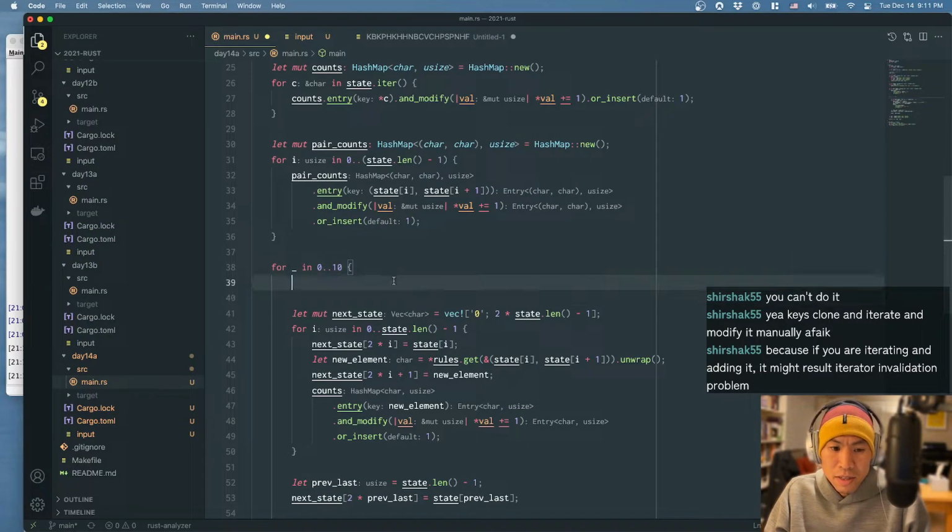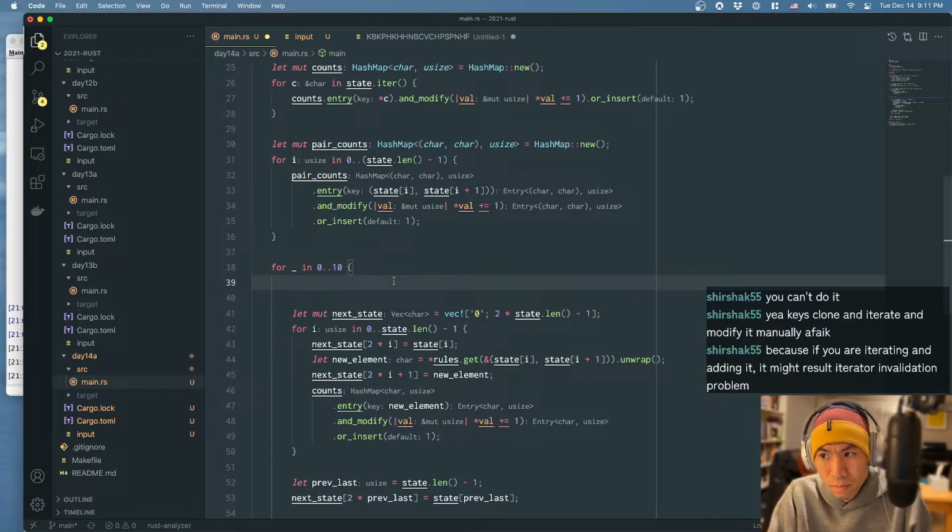In this case, I'm not going to be changing the number of entries in the hash map, so iterator invalidation is maybe not possible in this particular problem. Since I'm also not changing the cardinality of the hash map, maybe cloning is fine too.